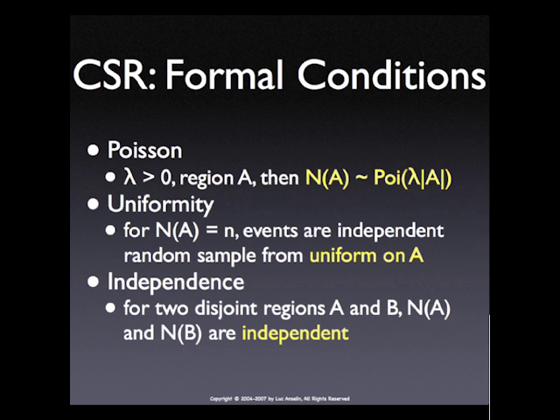For example, in Buffalo, we had all that water. We had the river and the lake. Unless you assume that homicides can happen on the lake. I guess you can shoot somebody in a boat or something. This is not valid. Okay. So when you analyze these processes, you have to make sure that the area that you consider is a realistic area where events can happen. If there are sub-areas where it's impossible for an event to happen, then you need to take them out. You need to mask them out because you don't want events to happen there.